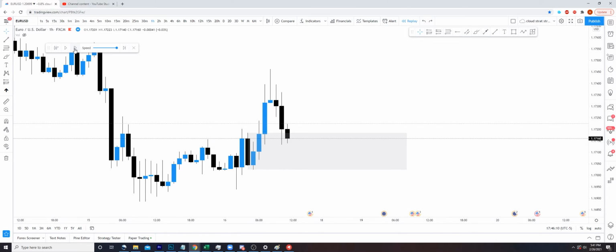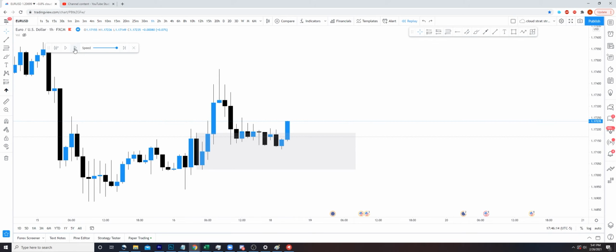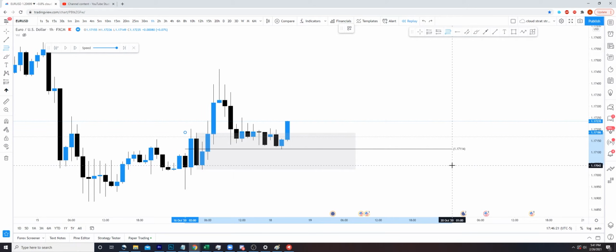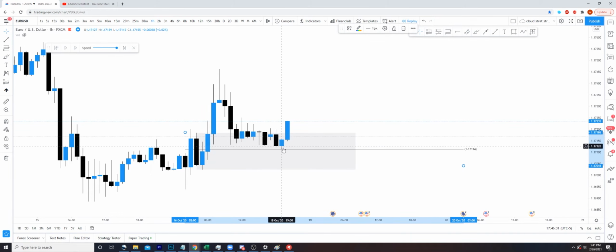So price does indeed come back to it, testing the open, potentially come and test the 50%. Does it? Yes, it does, as you can see. Actually, maybe it didn't, maybe very close. We can take a look. What's interesting is if you use the actual last down candle, notice where it tested. If you use the overall area, it did not. So again, this is where it's going to come down to preference and understanding your supply and demand zones. But this is ultimately a demand zone that was tested now, and now price is moving higher.